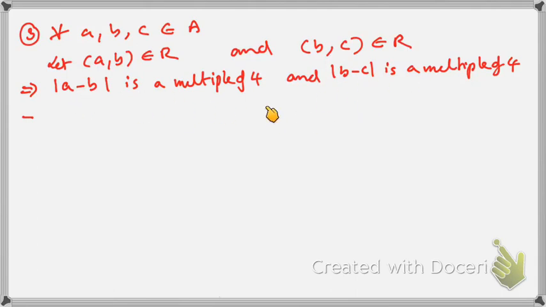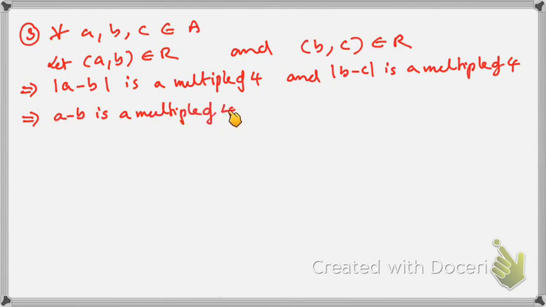Now I have slight difficulty in adding up these two because both are in modulus. So what I am planning to do is, if the modulus of a number is a multiple of 4, the number itself has to be a multiple of 4, because by taking the modulus we only make negative quantities into positive. An odd number will never turn out to be an even number. A number which is not divisible by 4 is not going to be a multiple of 4 if I take the modulus. So if the modulus of a number is a multiple of 4, obviously the number without the modulus should also be a multiple of 4.